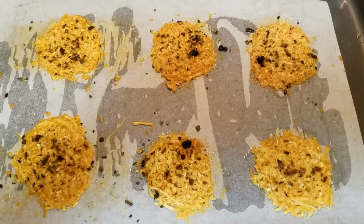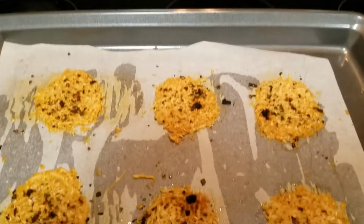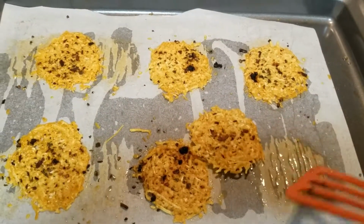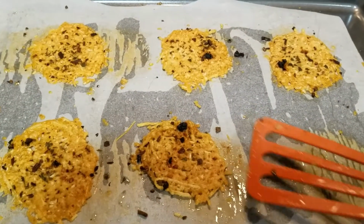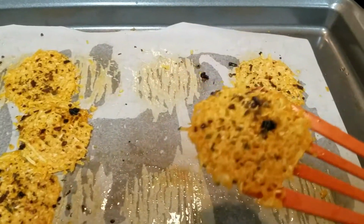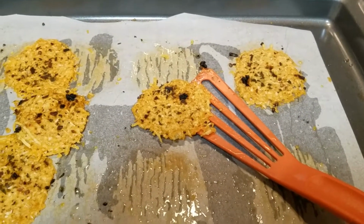Okay, I pulled the chips out of the oven, and they have been in there for 15 minutes total at 325. So I did let them sit here still for another minute or two. And I'm just going to grab my spatula here and move them over to the paper towel. So I'm going to put these all on the paper towel. You can see how crispy they are already. And yeah, look at them. I'm going to let them sit there for a good 20 minutes to drain. And then we'll take a look at them.